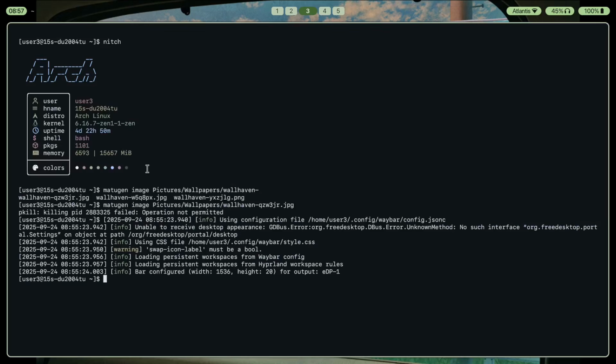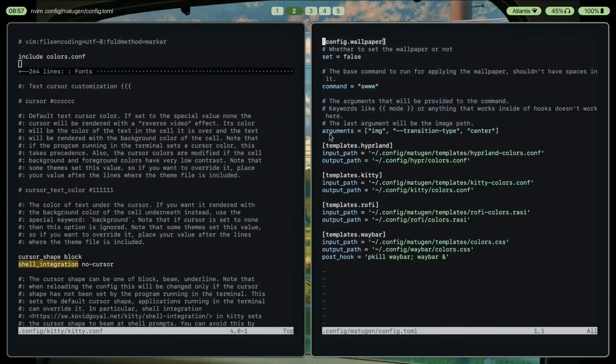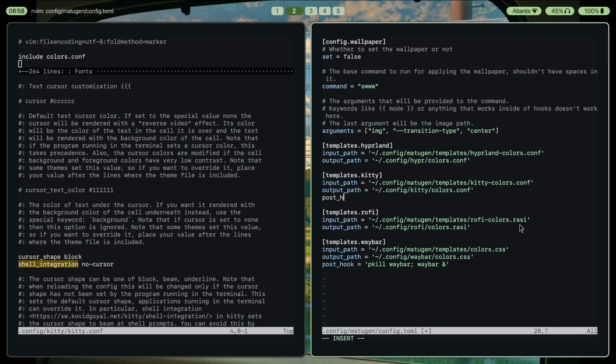So right now, this is what we see. Even if we open a new terminal, okay, when we open a new terminal, the color scheme is actually applied, but then it's supposed to happen automatically. So let's actually make it automatic. Now, do you see this post hook thing over here? What you're actually supposed to do is add in another post hook for Kitty. So you just have to type in post hook equals, and then we'll just type in a command that we have to type in order to get Kitty to reload every single time the templates are generated from Matugen.